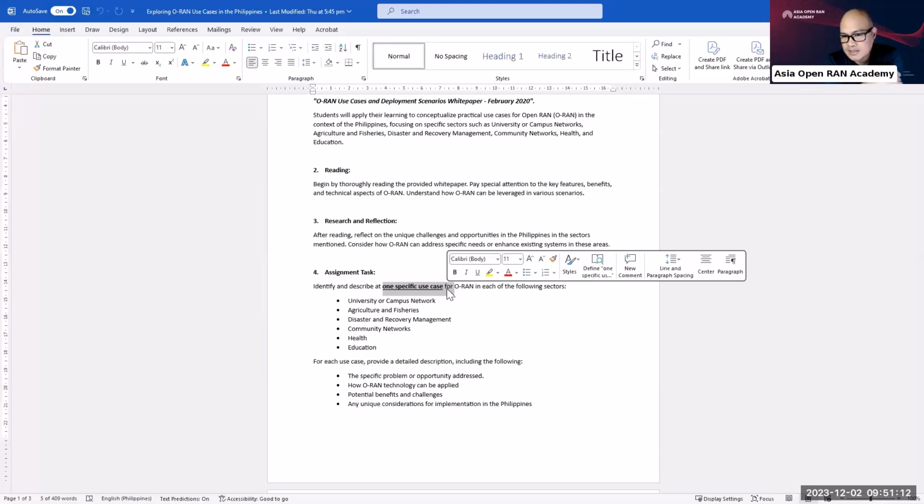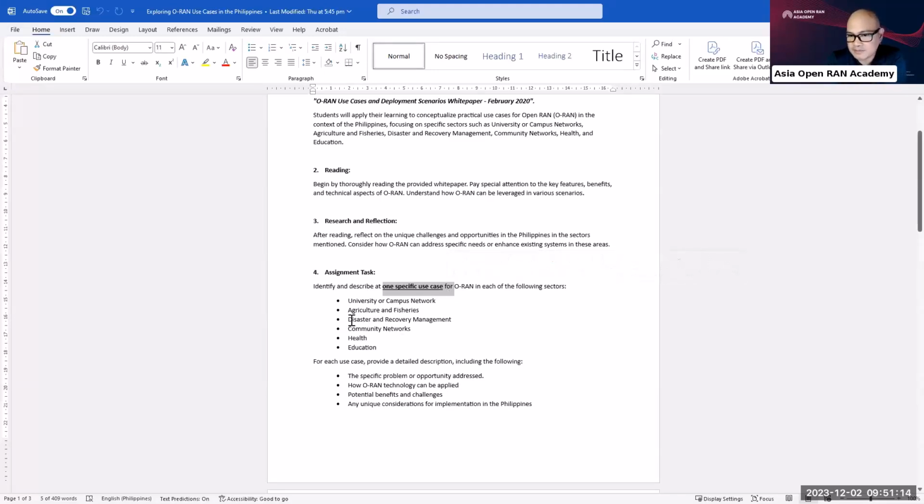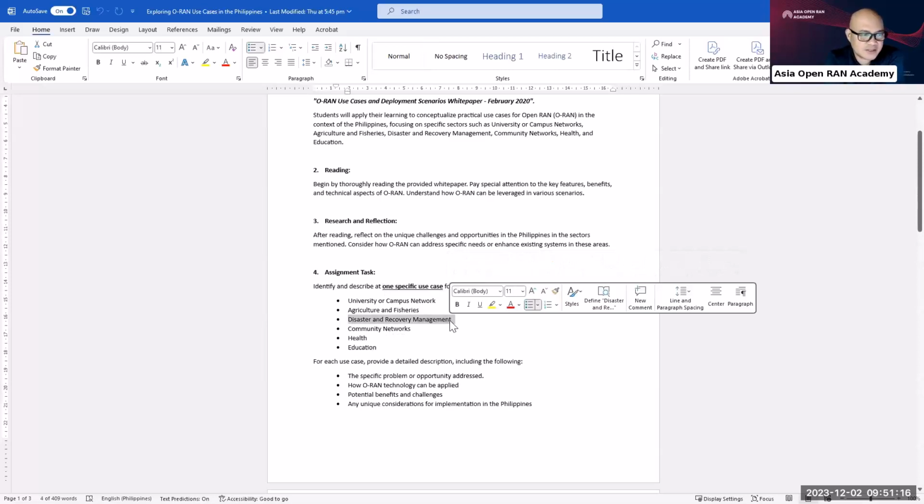Second use case is the disaster and recovery management. So we're starting to discuss with some universities na may problem sila during the typhoon. So kapag dumating yung bagyo, nawawalan sila ng signal. And then, syempre meron naman mga existing operators doon. But the thing is, we can deploy faster.